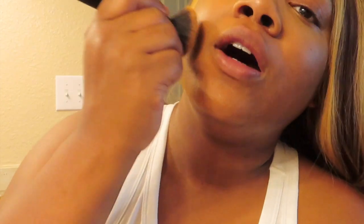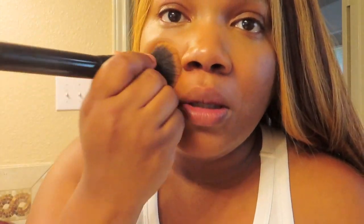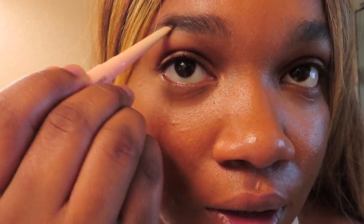Sometimes if I want some more coverage, I do mix it with regular concealer, well, regular foundation concealer, right? Foundation, but this sometimes does the trick. And basically fill it in as I go up, in the direction my hair grows. So nothing too crazy.